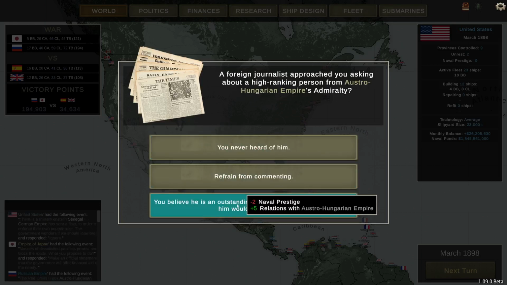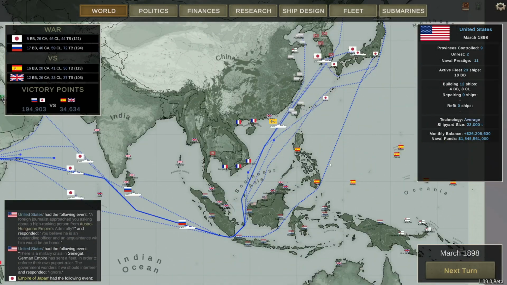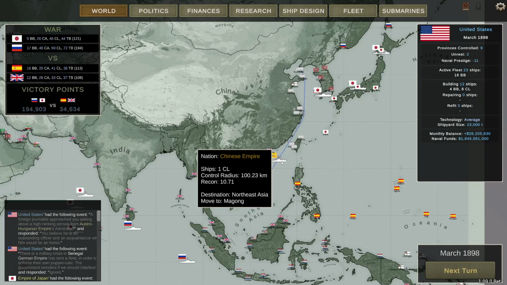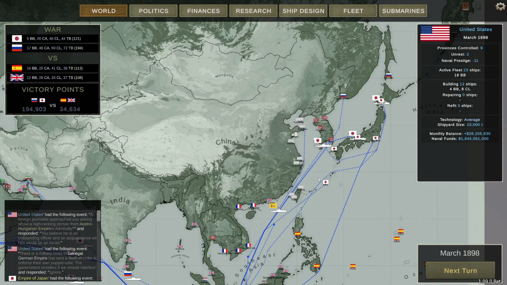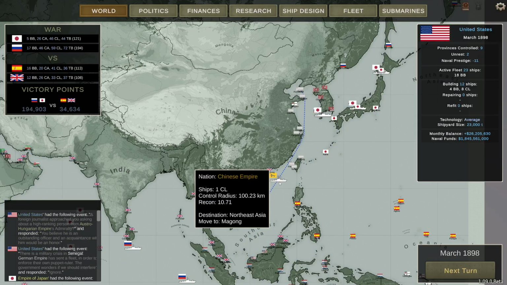That was hilarious. Yoink. And there is one Chinese ship still afloat. The Chinese Emperor has fled. He has fled away, and he's sailing across the ocean, forever to be hunted. It's a bug.